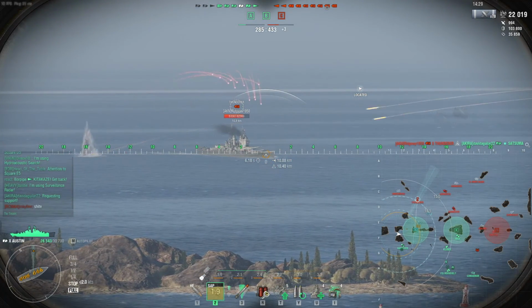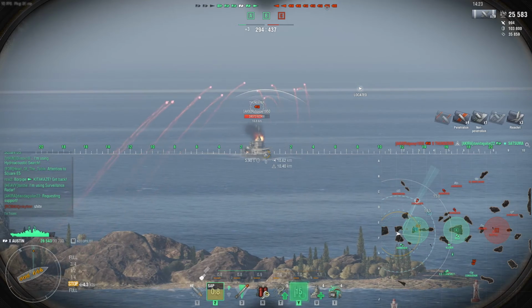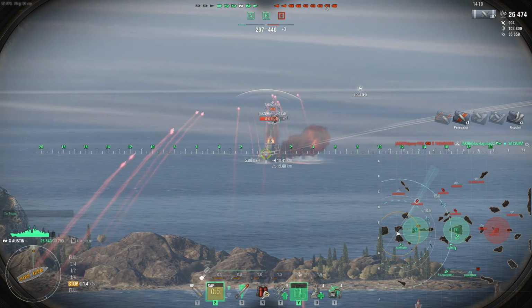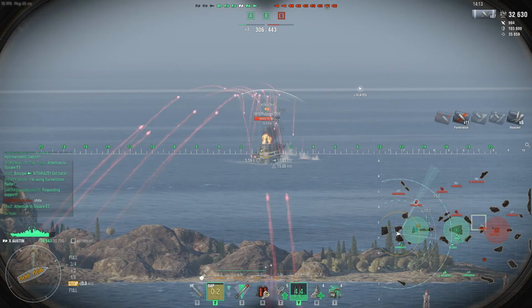It's still enough if you can get in smoke or behind an island. That's all this is: getting behind islands, seeking cover, and providing fire support. But really, the amount of firepower you need in clan battles and the rate of fire you need to take on not destroyers, but cruisers, especially ones that can really, really tank damage.